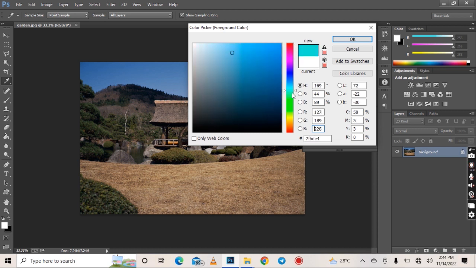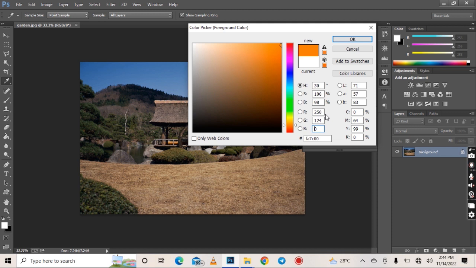When we don't like it and we want something like orange, we can come down also and choose a different color. So orange should be somewhere over here. Yeah, good. And it also has a number: red is 250, green is 124, and blue is set at 0.